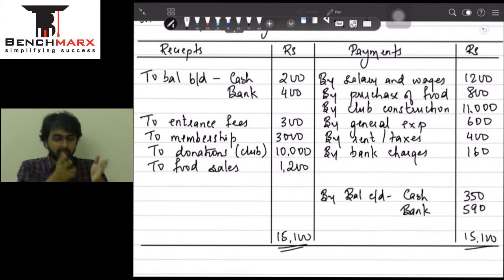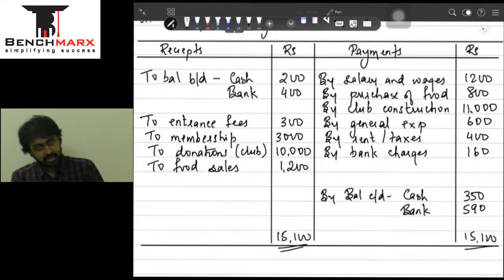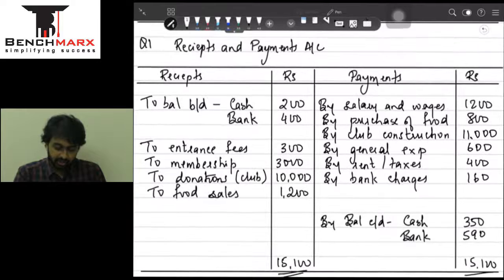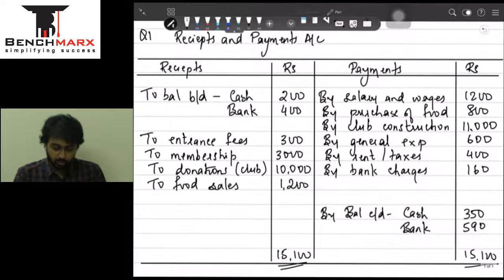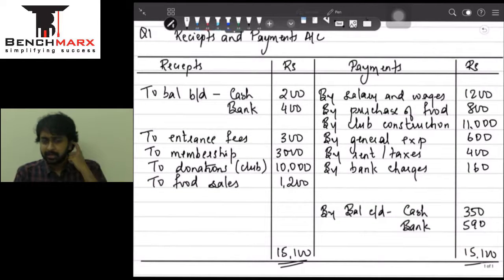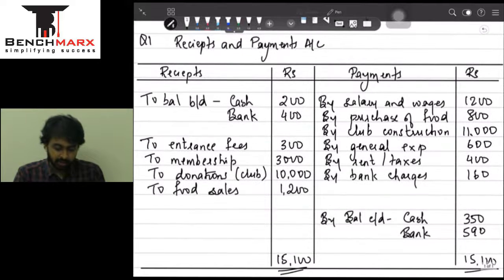They have one ledger of receipts and payments, and then they have one more ledger of income and expenditure account, and this is how they are maintaining their books of accounts. And this is the end of question number one. Fairly simple, frankly there is nothing much in it. Questions like this are not going to come in the exams for obvious reasons. This was quite simple. So this is your receipts and payments account's first sum, where I simply introduce you guys to how a receipts and payments account generally looks.